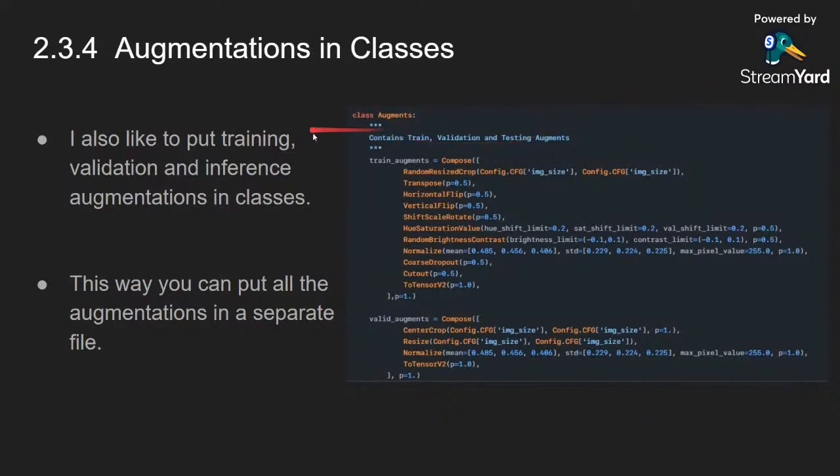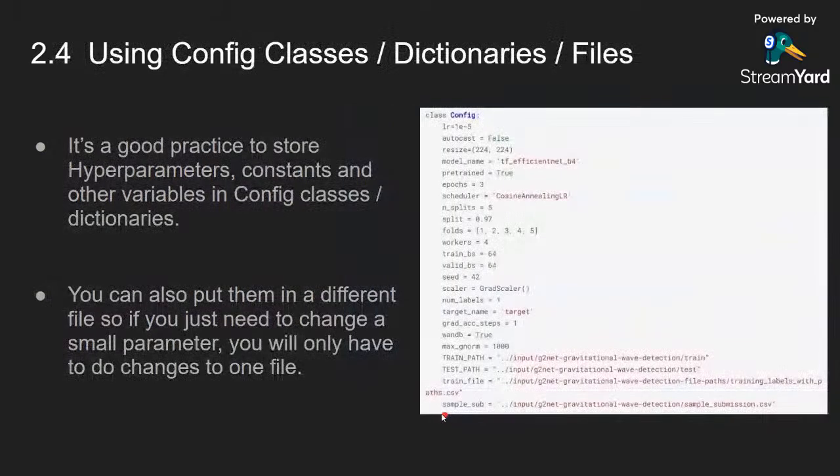So I haven't listed it here, but in my script based approach, the way I've uploaded my scripts on GitHub is that augmentations have a different file, augments.py. If you take a look at it, it's probably not the best way of doing these augmentations, but it's a quick and rough way to divide them and make them a different class. So these are training augmentation and validation augmentation. You can also add inference augmentation and put them in a different file.